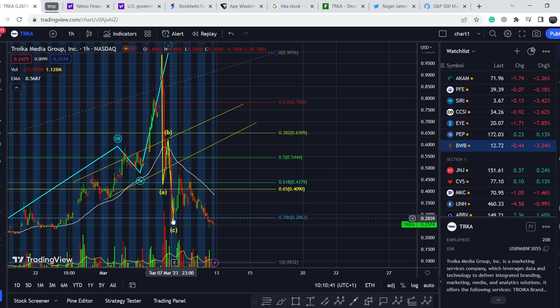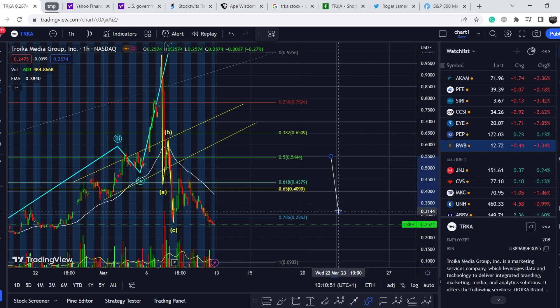Right here I told you we should have a bounce, but we didn't have confirmation yet, which is why I didn't recommend entering a long position without it. For confirmation, during the movement to the downside we need a harsh sell-off, then a small bounce, then another retracement to the downside that should not break the previous swing low. That is the signal where you can start to accumulate your long position, with a very tight stop loss just below that previous swing low.